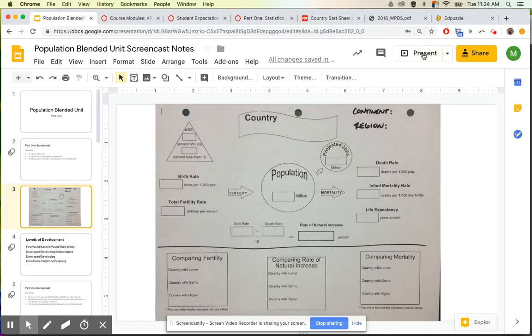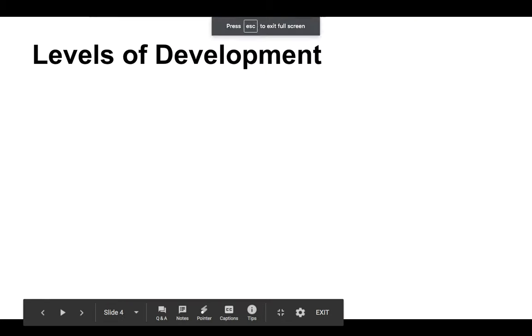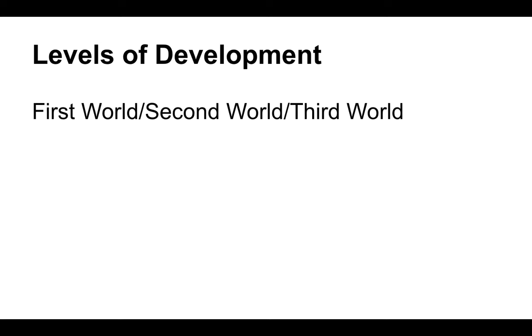So that brings us to a quick discussion that'll be useful for you. How do people describe levels of development? I'm going to explain how one particular set of terms that people use for levels of development is really no longer used, especially by serious academics or human geographers. I'll give you a couple other options, and then I'll show you the best terms to use when it comes to AP Human Geography.